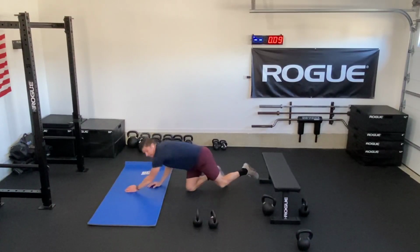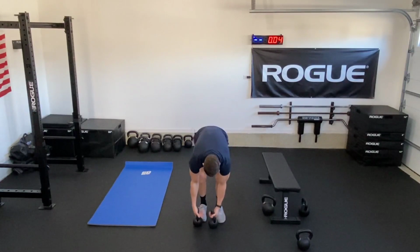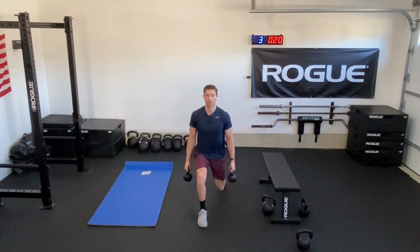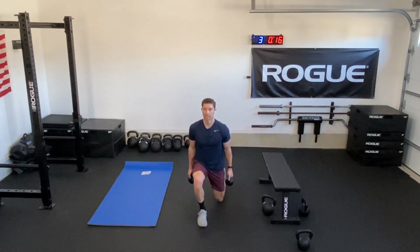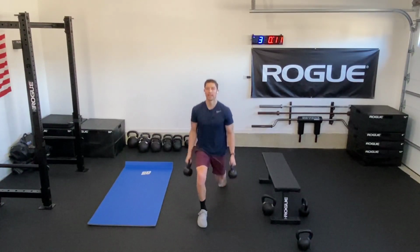Woo, good, back up. Now we're gonna go opposite leg in front. So I did my left foot in my first set. The second set, right leg. Here we go. Smooth it out. Good squeeze at the top. You get to use your legs a little bit with that hammer.